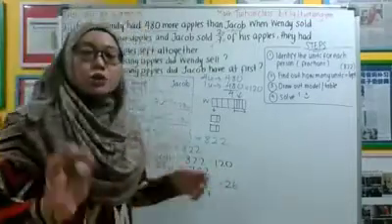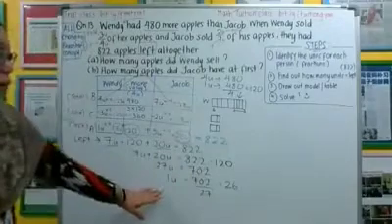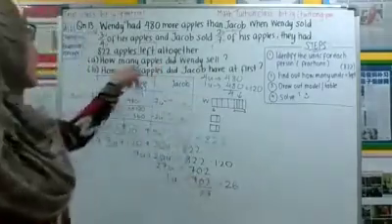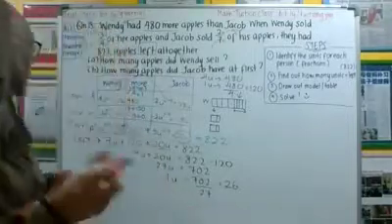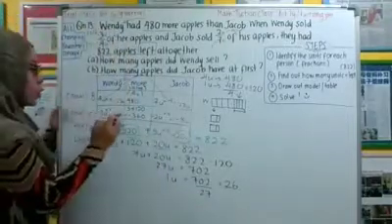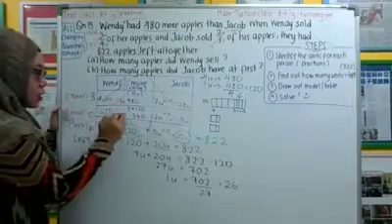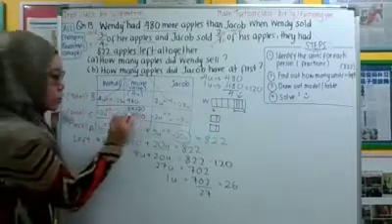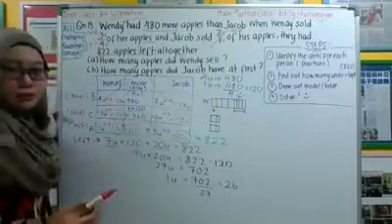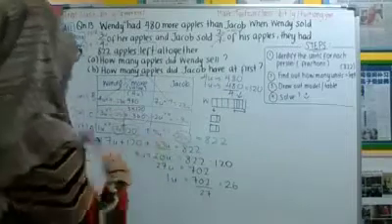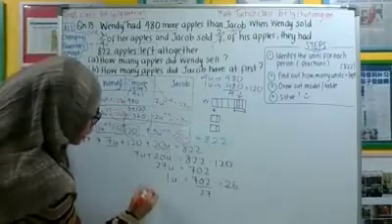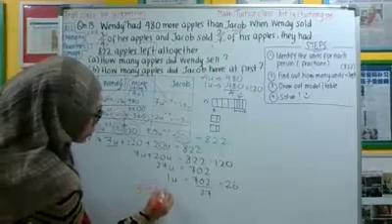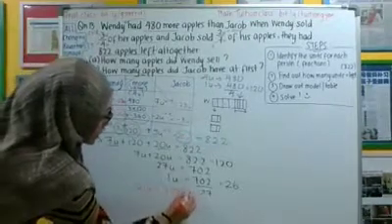Alright, so we already know 1 unit is 26. I want to know how many apples Wendy sold. Let's go back to the table and look at Wendy's sales. Wendy sold how many units? 21 units, but she also sold 360 as well. So we need to find 21 units. 1 unit is 26, so 21 units is equal to 21 times 26.